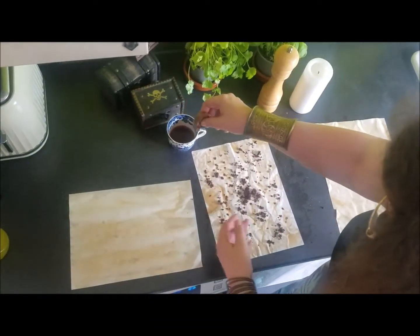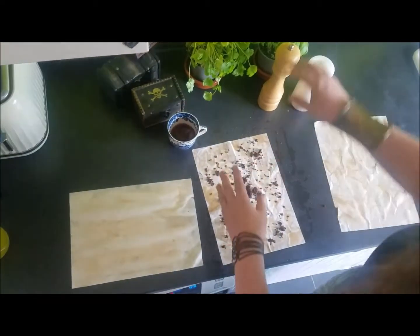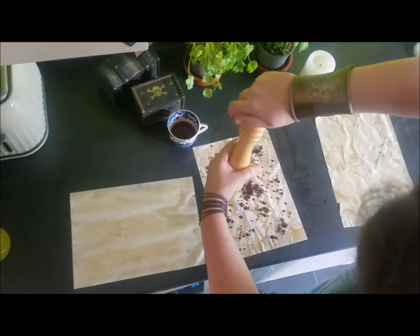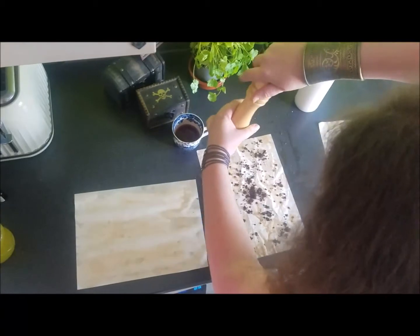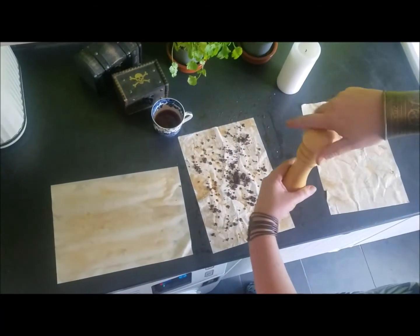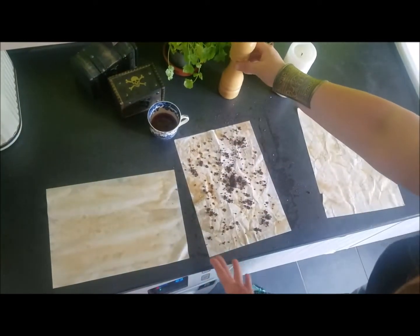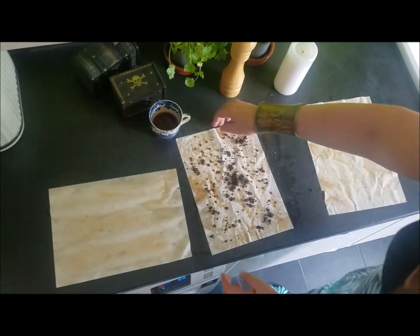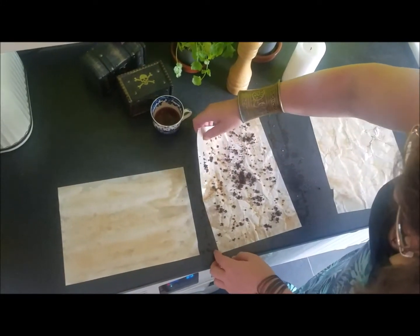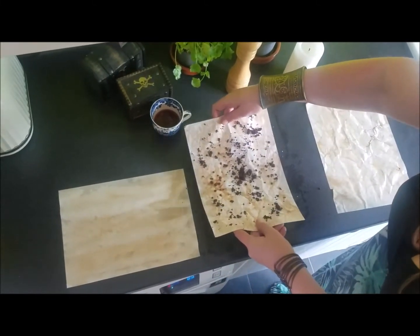And then, well, I still have to carry this to the conservatory, so that's going to be a delicate business. And then some salt. Wherever the salt goes, you can see how the salt's already soaking up the tea. And now, I remember to carry these incredibly carefully. Lift the paper very gently, because now that it's wet it's going to tear very easily, so you want to be super gentle with it. And now you're going to carry it to the conservatory.